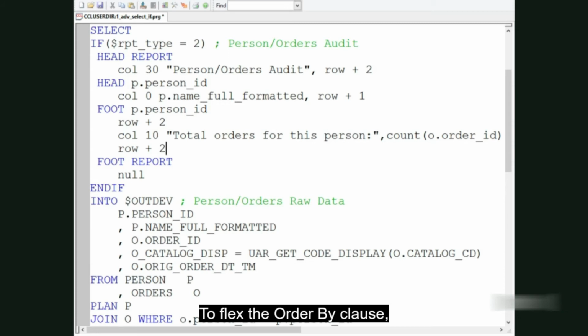To flex the order by clause, we add the clause to the Select If section outside of the default query. When adding various clauses of the Select command to the Select If section, the clauses must follow the appropriate order. So the order by clause needs to be placed above report writer.